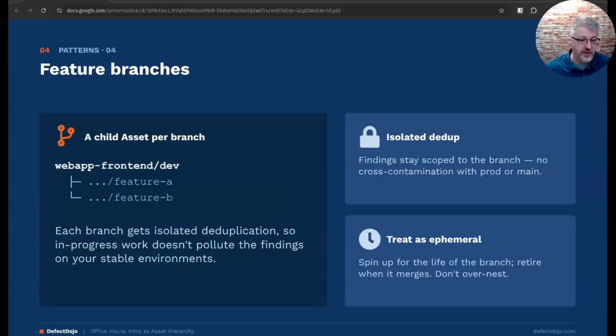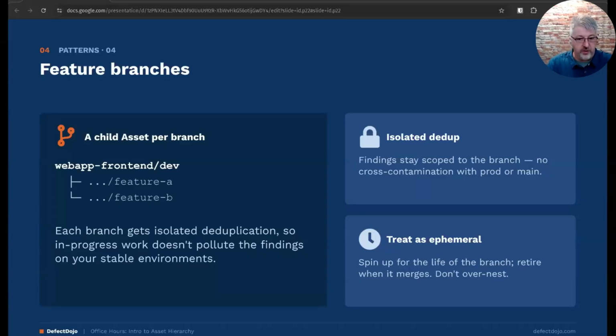Feature branches. This gets fun because people do Git, I should say, in about as many different ways as you possibly can in branching, because it could be GitHub or GitLab. Doesn't really matter. Do you have a main and a dev? Do you have a feature branch? Do you have long-lived branches for versions? There's a ton of different ways to do this. And so I think this is where my conversation earlier about deduplication really is crucial.